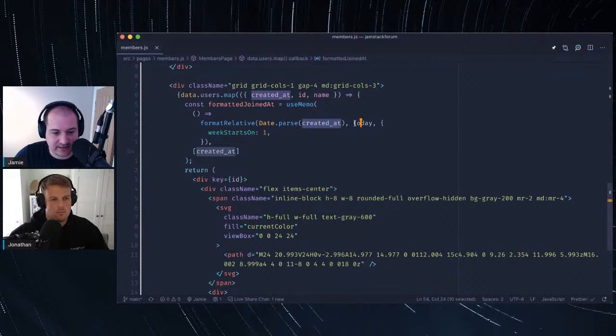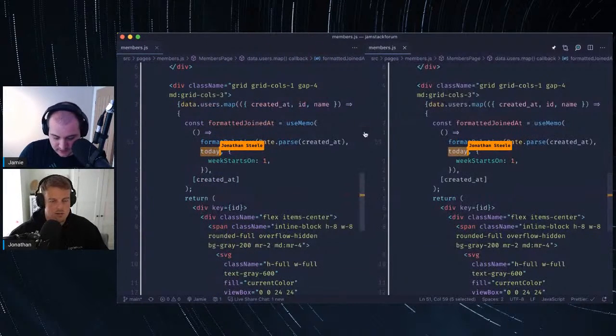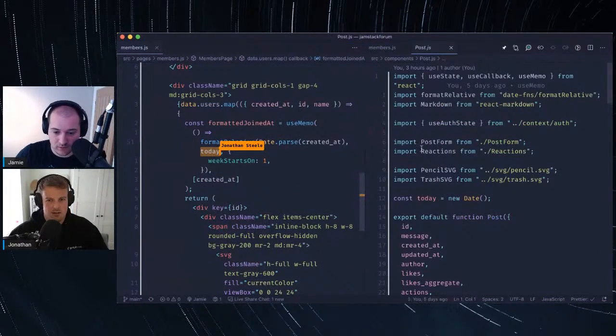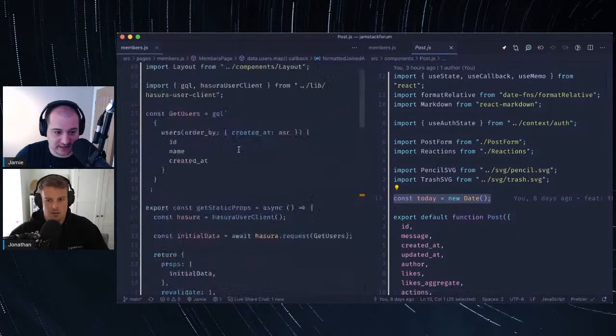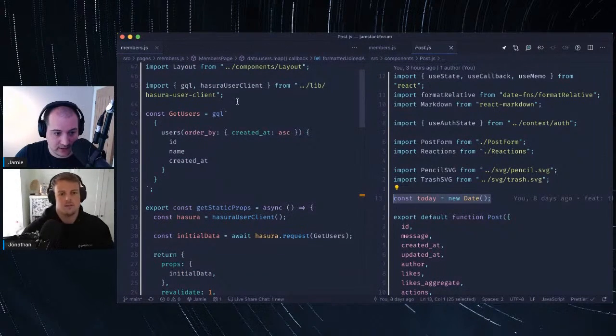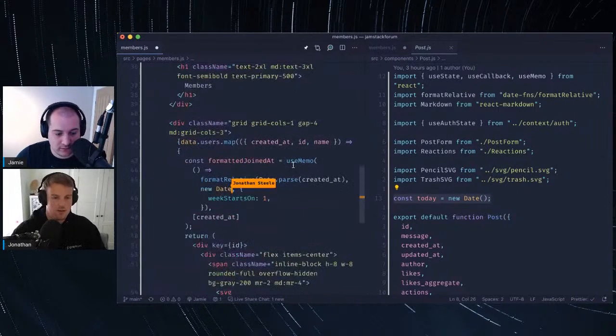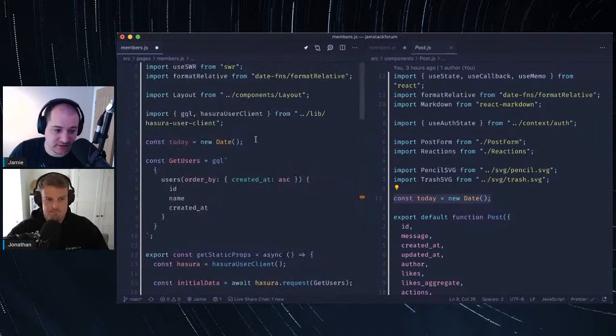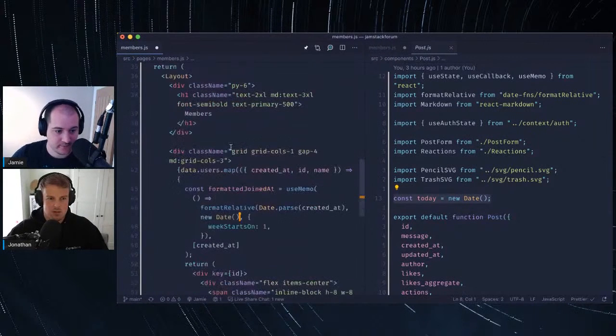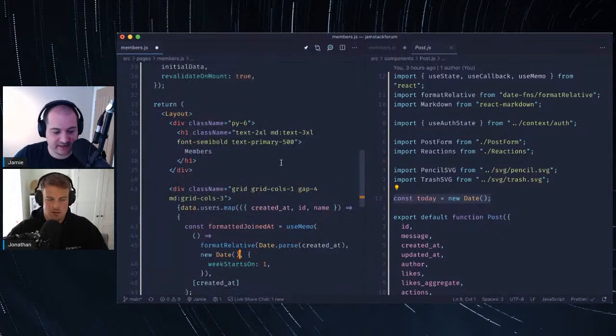And then created at. Is this valid? Because today's not defined, right? I'm just defining today up here. Just do new date. Yeah, could just do that as well. I'll remove that. I just defined that time outside so it wasn't redeclaring new date every time.